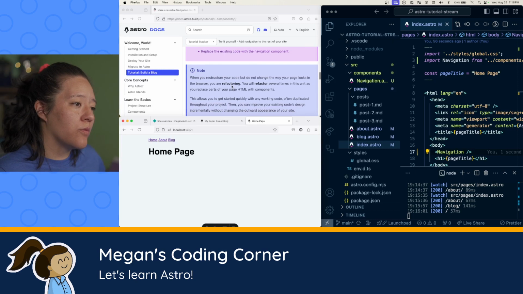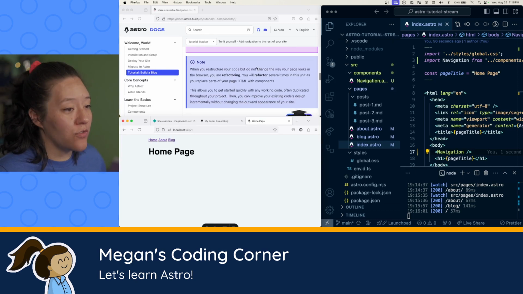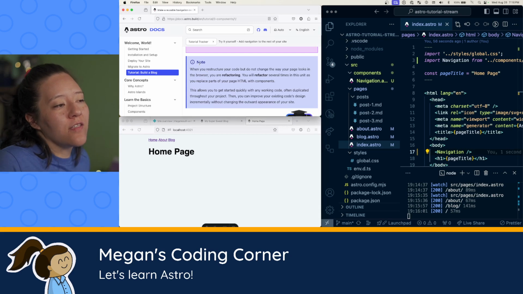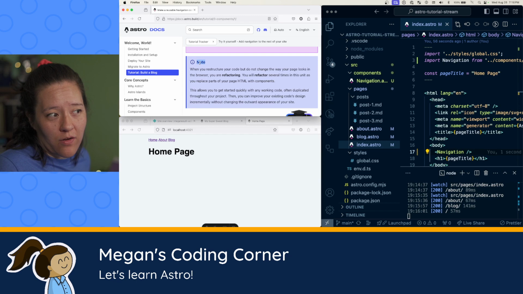Note, when you restructure your code but do not change the way your page looked, you're refactoring. Okay, so before we had said that these blue notes, we had a couple different guesses.